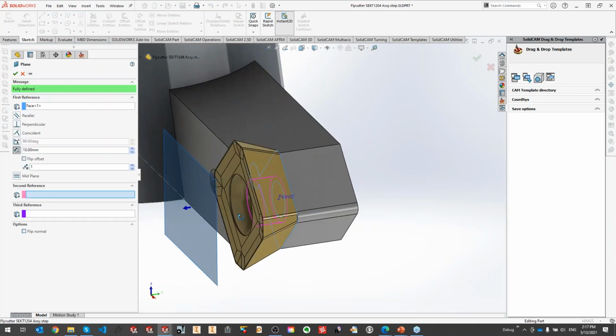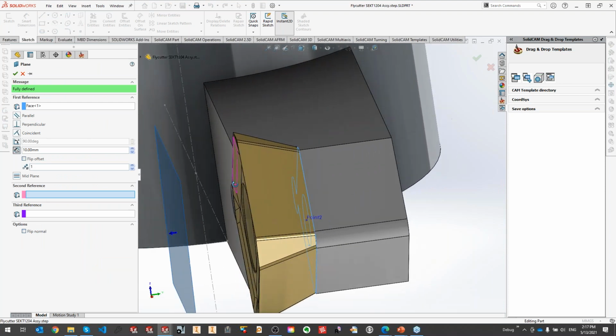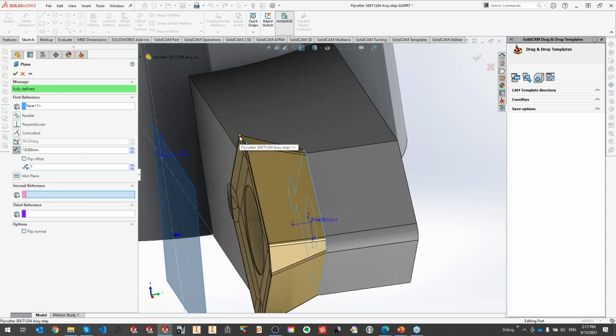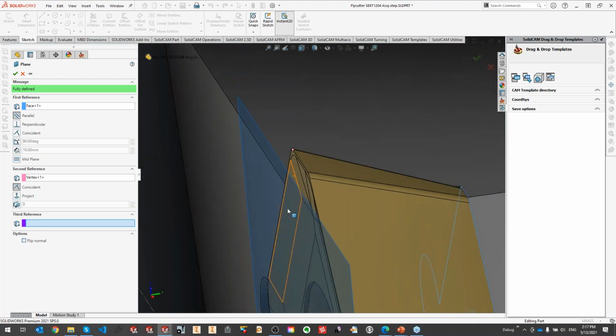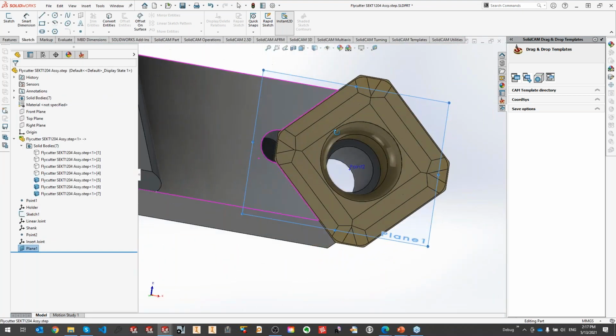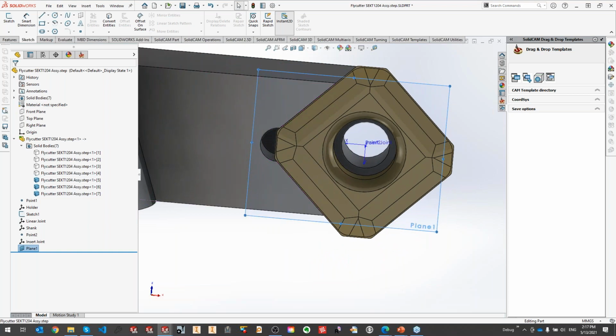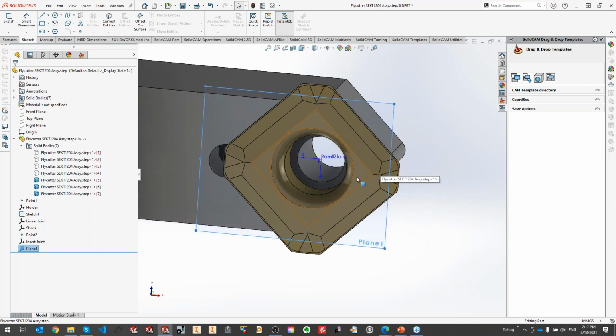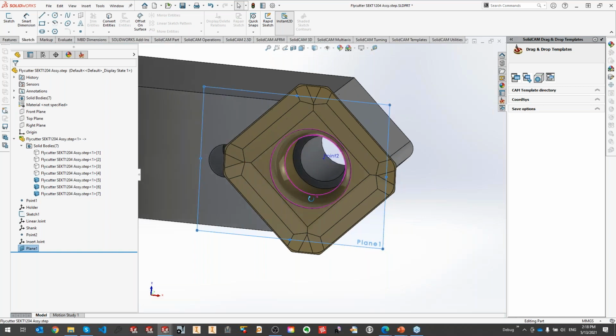And my second reference would be, as you can see, I'll just pick this position. I think it's the highest point on the insert. Now, you might ask where I'm going to put that coordinate system. It doesn't really matter too much. The most important thing is that it's on the top. You can also put it here, here, here, but myself, it's good practice to always keep it in the middle, so then you're always fine with that.